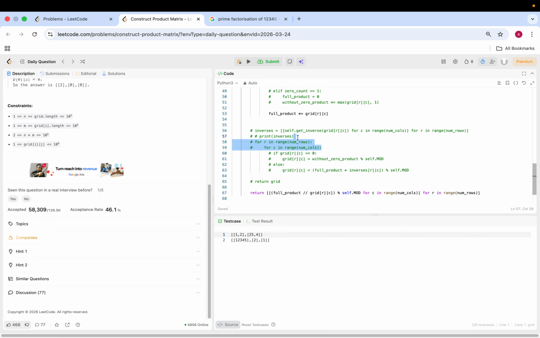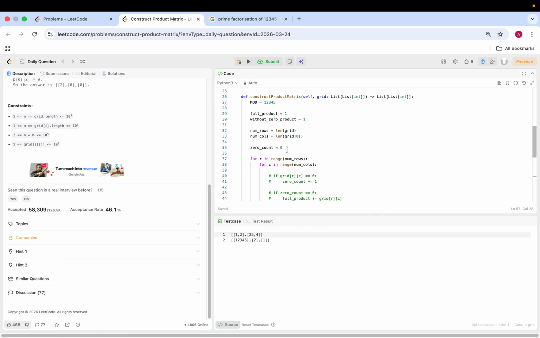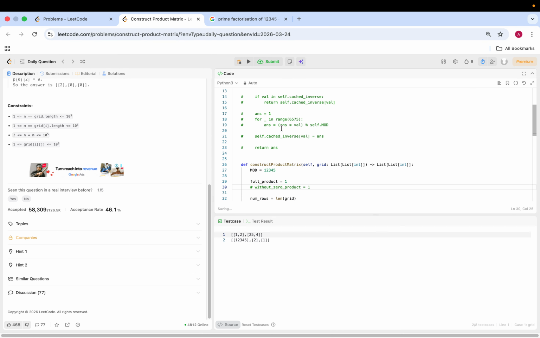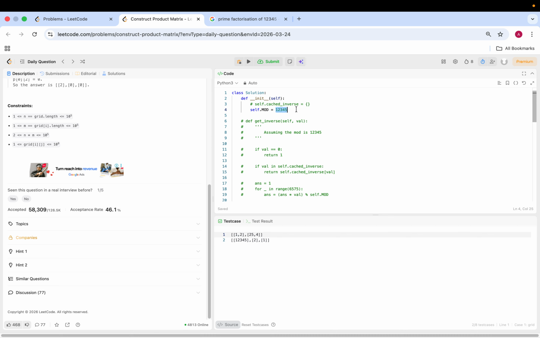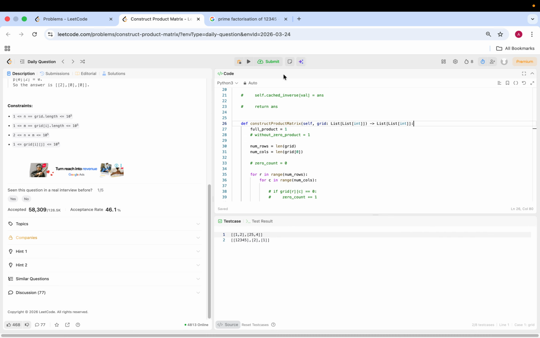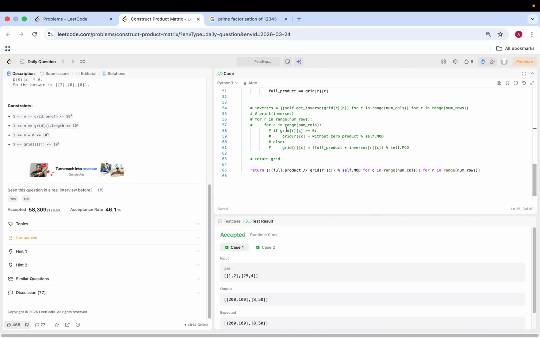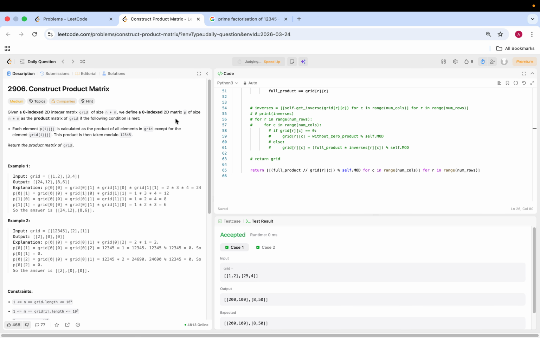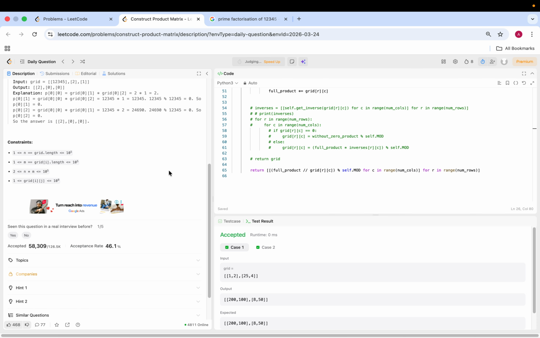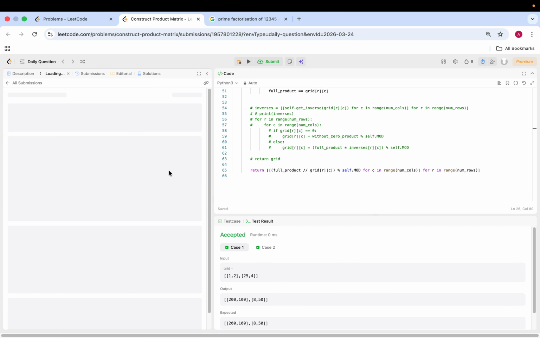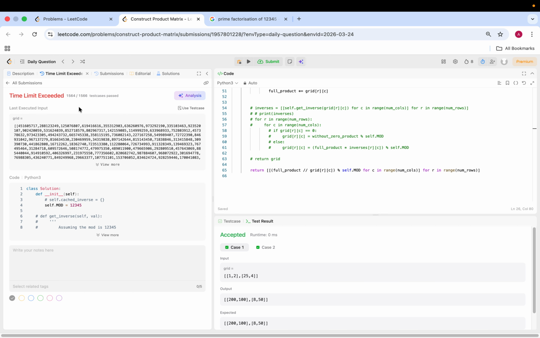Don't need any of this. Don't really need this either. And if I did self.mod, oh, whoops. Why is it green? Oh, it's green because of the integer. I mean, if this works, fine, but it's not what you're meant to do, you know? Ooh, a bit slow. Space issues. Fair enough. They want to make sure that you didn't just cheat, basically.